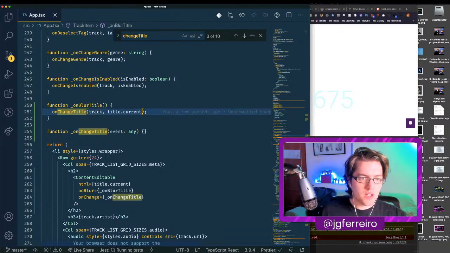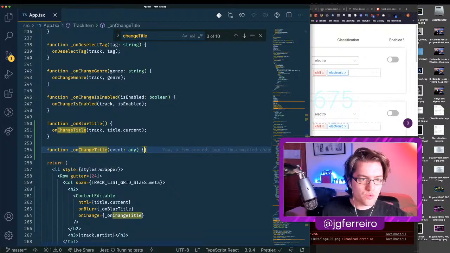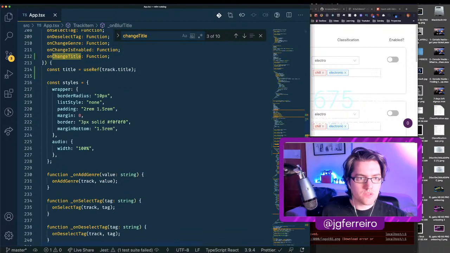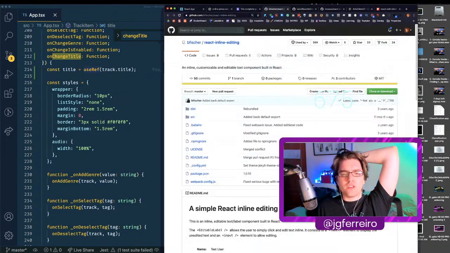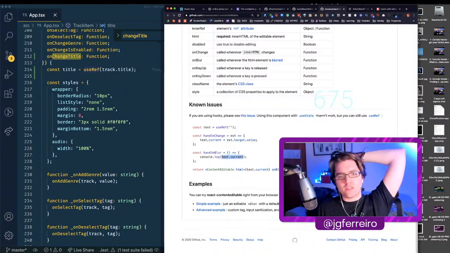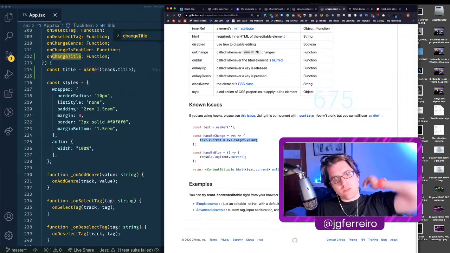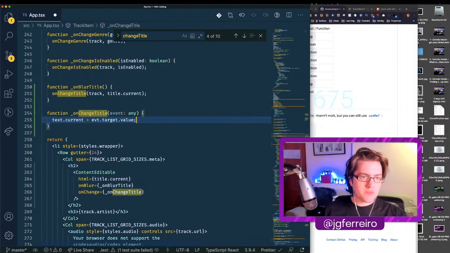Possibly undefined. Then what I want to do is... they said that this will not work with useState. Okay, but I can directly use this. Okay, that works for me. All right, yeah, that works.